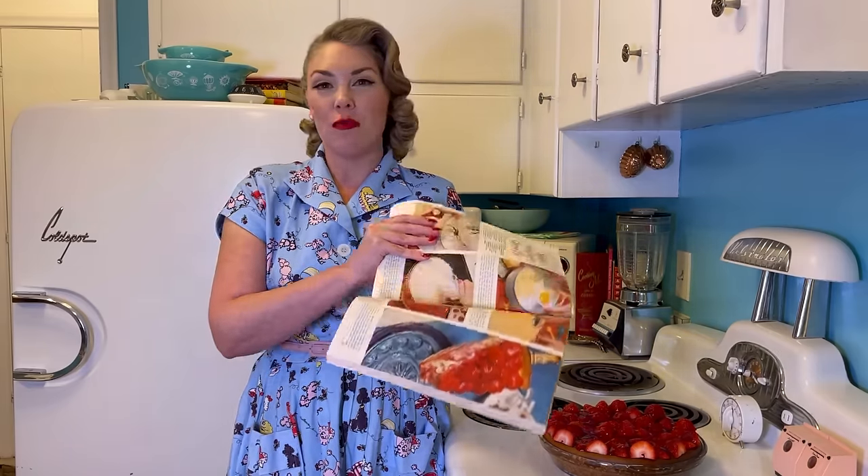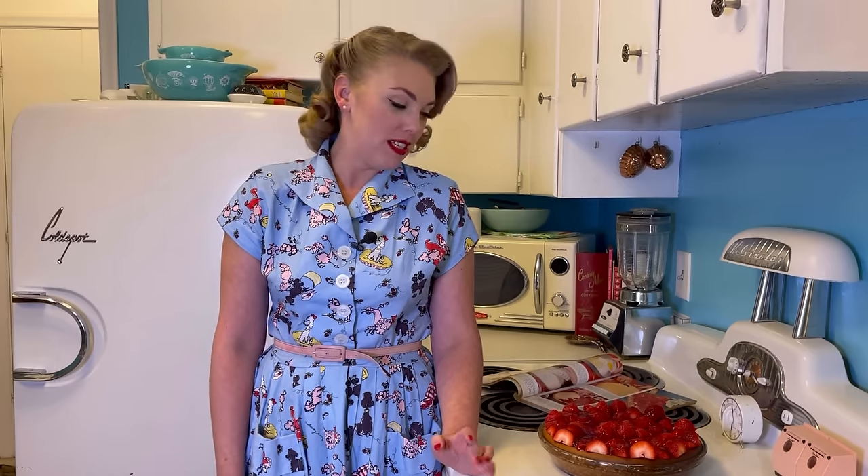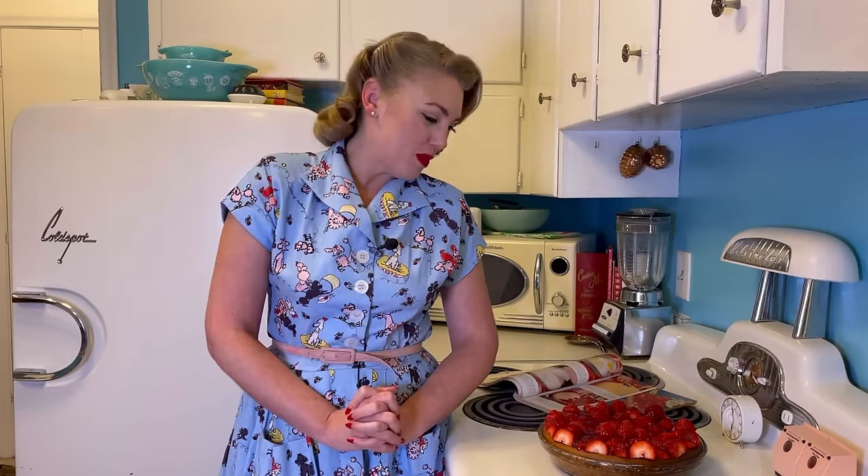So the recipe we are making today is Susan's strawberry cheese pie. It has pictures and step-by-step instructions, which I thought was very nice. And then it says at the end, Susan is planning to serve this wonderful strawberry cheese pie at a Sunday night buffet party for some of her school friends during Easter vacation. It seemed like a really yummy kind of springtime pie with the strawberries and everything, and also it's kind of like a cheesecake, I guess. I have not tasted it yet — if you want to see how I made this pie, then let's get into it.